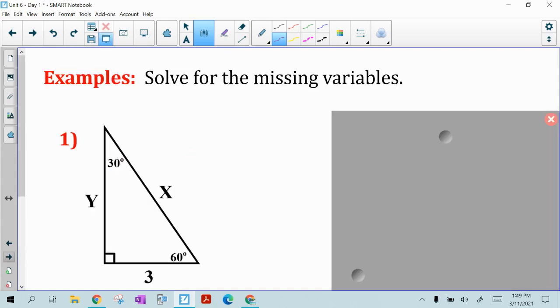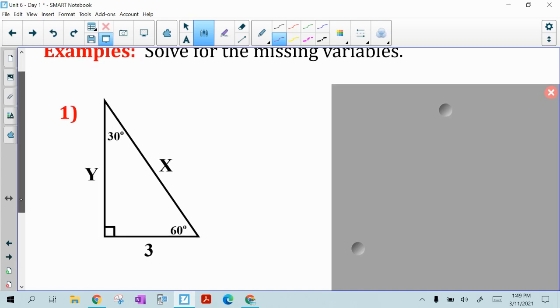Ready, set, here we go. Now this one's going to be kind of easy, and I realize that. Whenever possible, we would like to start with the short side. How do I know which it is? Because it's opposite the smallest angle. I go from my short side to my medium, which is opposite the medium-sized angle, and that's just going to be 3 times the square root of 3. And when I'm going from the short side to the hypotenuse, or the longest side, I just have to double it, and you're done. Not too bad. Hopefully not too challenging either.